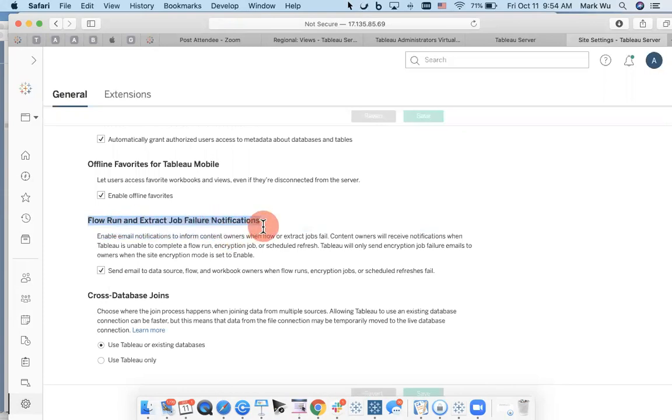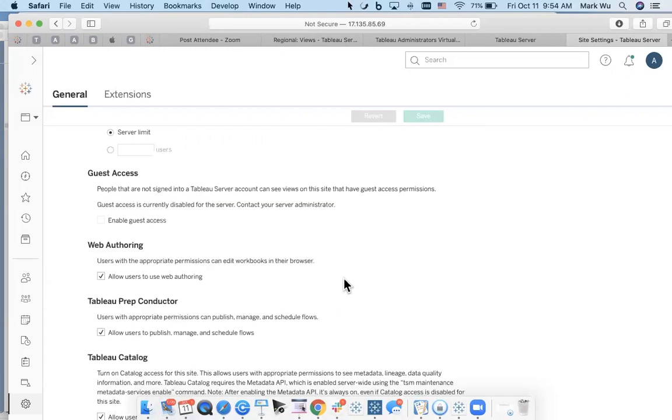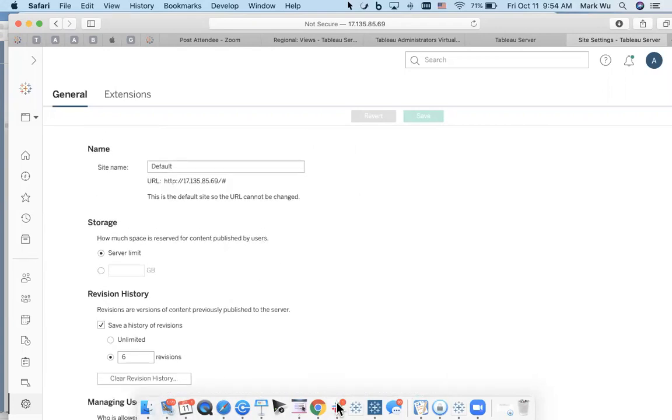This is very nicely designed, similar to the extract failure notifications. As soon as your Data Management add-on license is enabled, the flow failure notification will be included automatically. And of course, it also has extract job failure as well, if there's any. Very nice, very well designed. Very little training for your users. They can publish the flow, they can schedule the flow and everything.